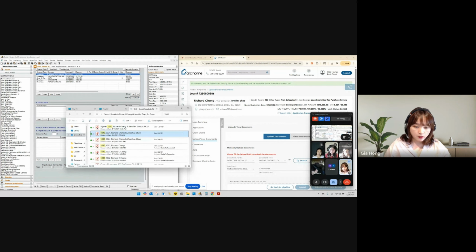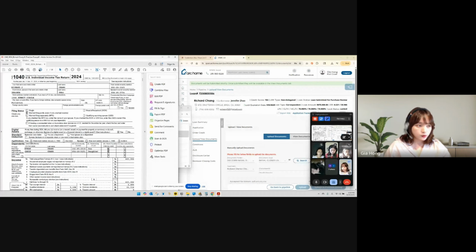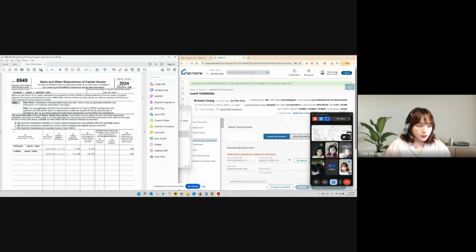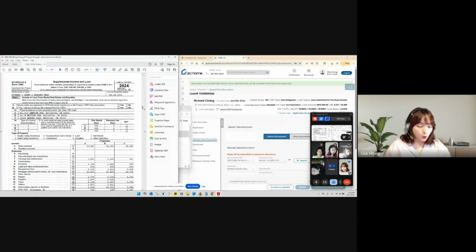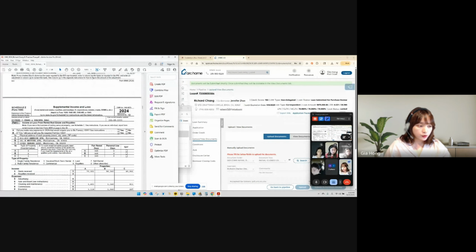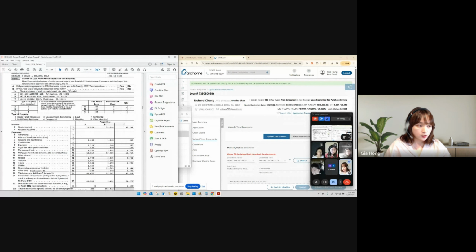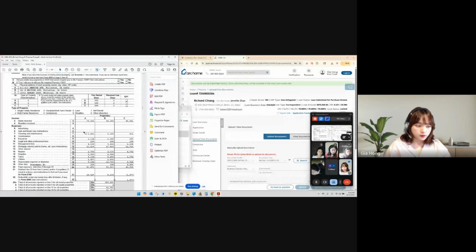Okay. So let's look at this borrower. This borrower has multiple rental properties. So if you go to Schedule E, that's the section where borrower reports the rental income. So this borrower has 1, 2, 3, and their second page, 4, 5. So total 5 rental properties.